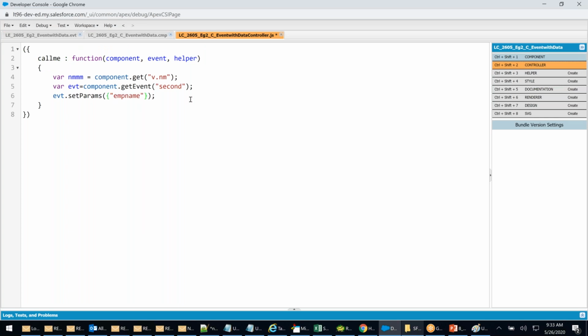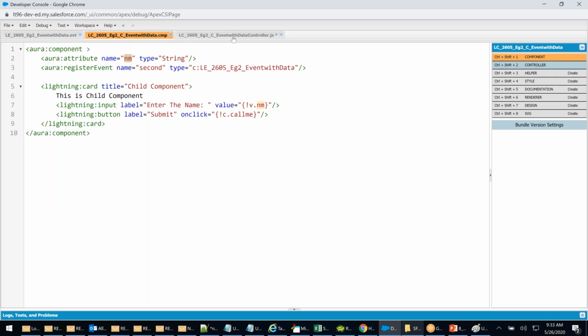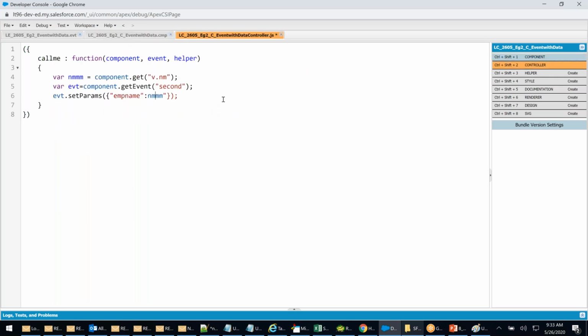What is that? If I put it in quotes like this, that is called hard coding. Whenever you put in quotes, it's hard coding. Remember this very well. If I pass like this, what value will be passed to the employee name? The literal NMMM will be passed. It is not the data that is captured. So don't put quotes.